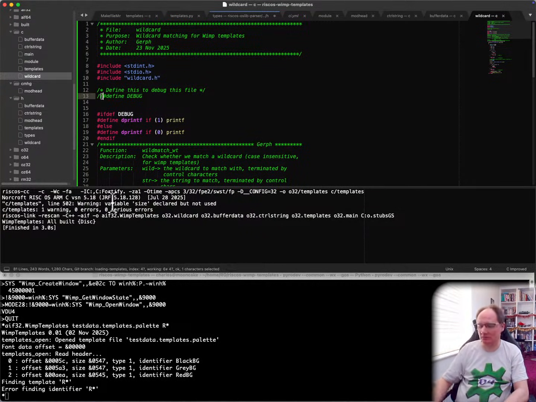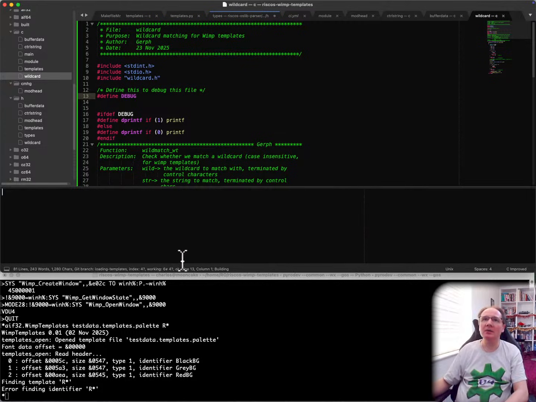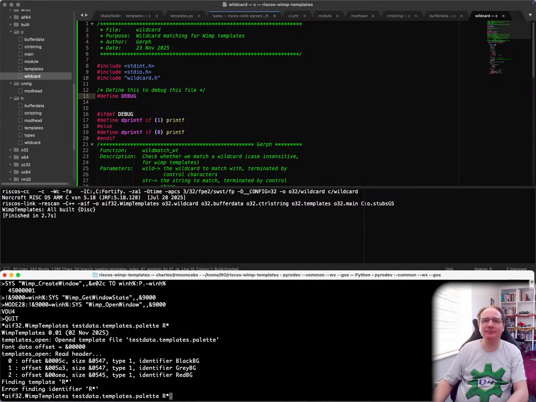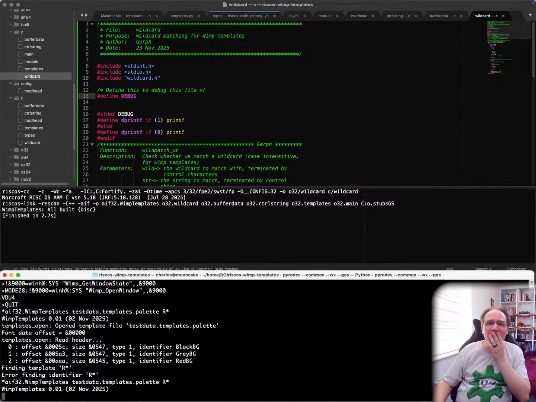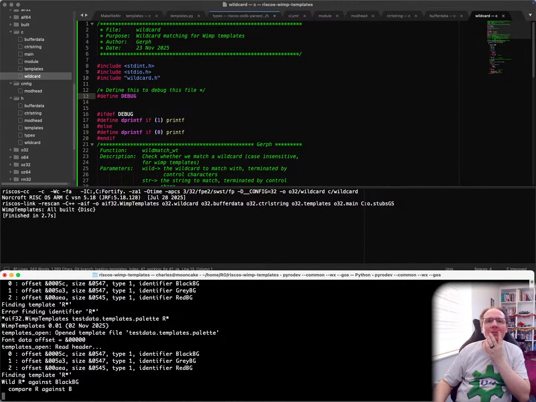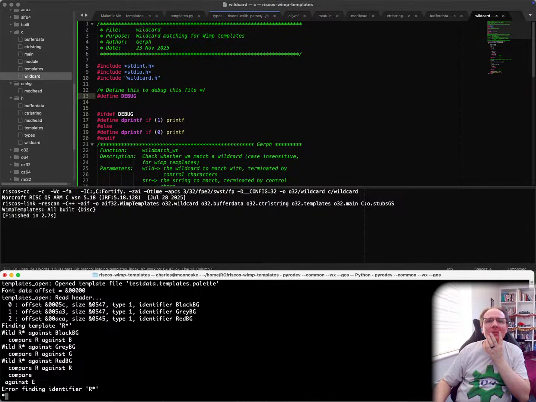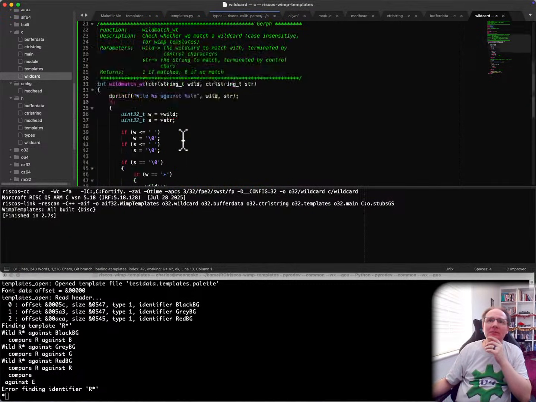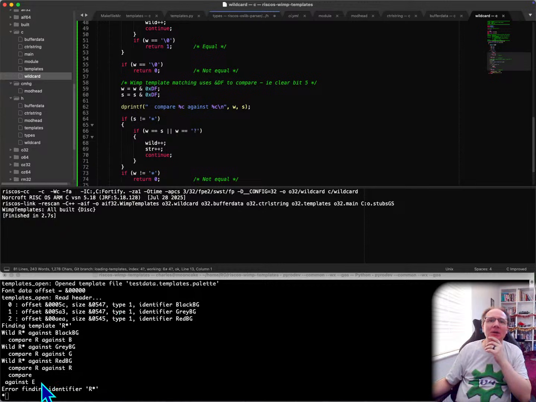Let's turn it on. Debug on there. Compare empty against E. Ooh. What?